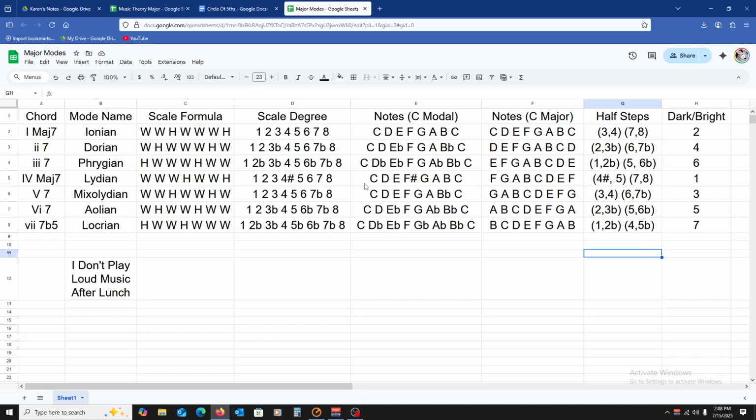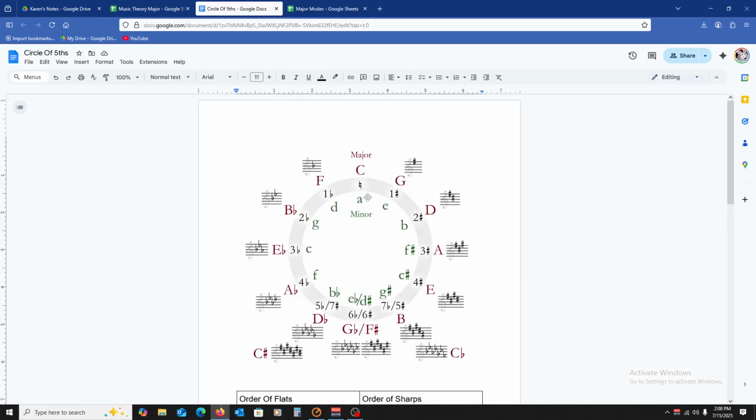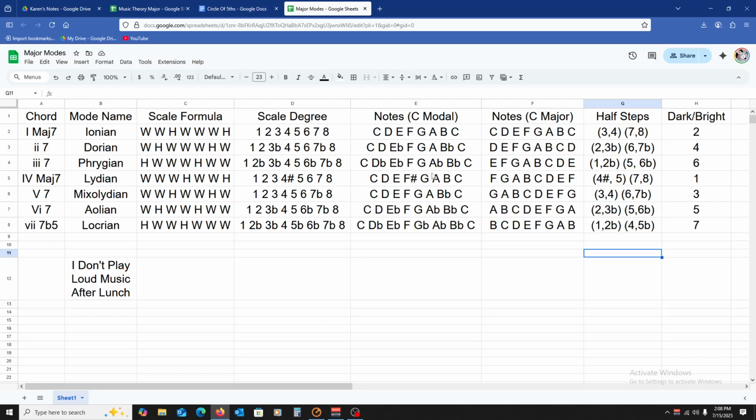How do you know you're using a Lydian scale, for instance, a C Lydian scale, as opposed to just playing in the key of G, which only has one sharp, and that sharp is F, as we discussed last week with our circle of fifths? Or how do we know that we're playing a C Dorian mode as opposed to just playing a melody in the key of B flat?